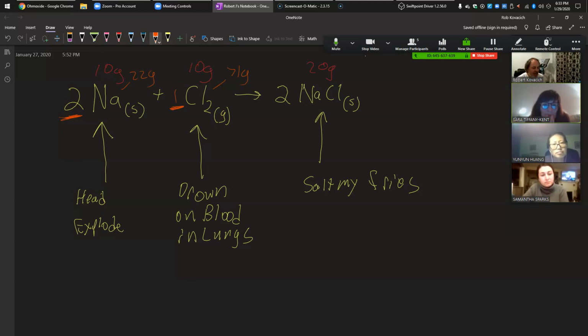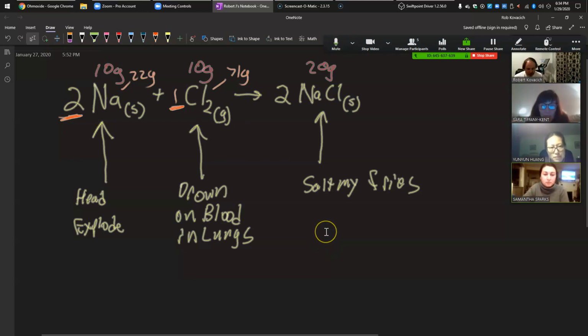You can't say, I'm going to use 2 cups of flour and 2 cups of sugar and 2 cups of chocolate chips and 2 cups of salt and 2 cups of butter and expect that to taste good. I put different amounts of each of those things in, the same way I have to put different amounts of these things in. Does that make sense? So why do we need to know about moles? Because moles tell us how many atoms or molecules we have, and that's how chemistry works. I need to know exactly how many of these things I have to react with these things so I can get this thing.